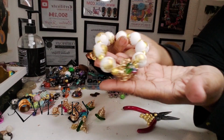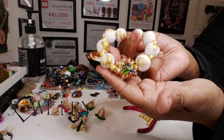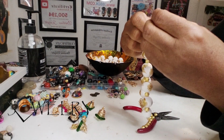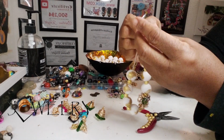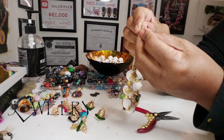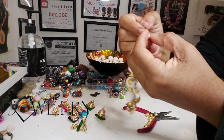Oh, look how pretty. Let me put a couple more. This almost looked like a Christmas bracelet, and it looks very elegant and rich. So we're going to put a couple more beads on here. I might even put a charm on it, we'll see. This is what I hate. One bead will be fine, with the cord fitting in really good. Okay, that's that one. And then let's do this one.